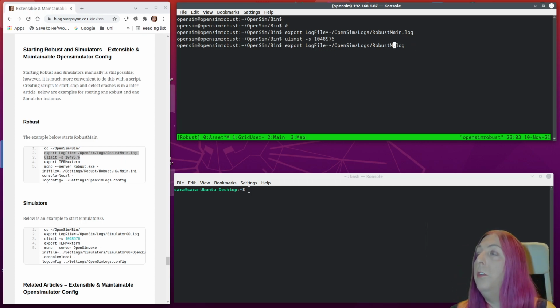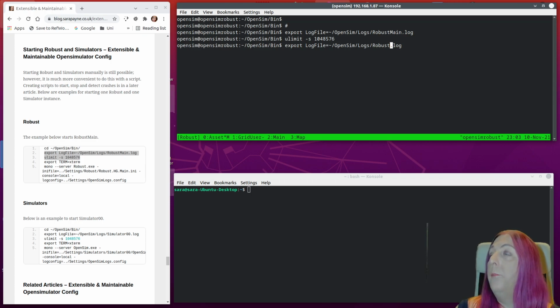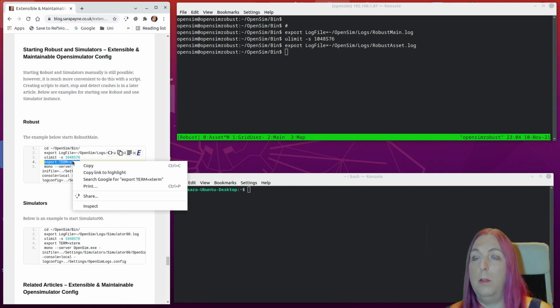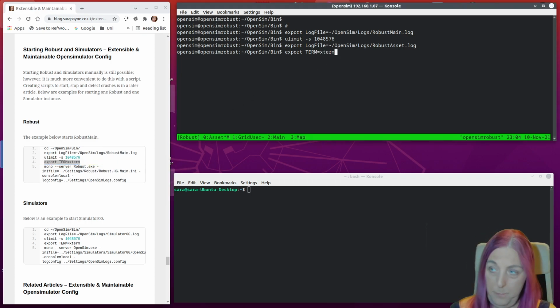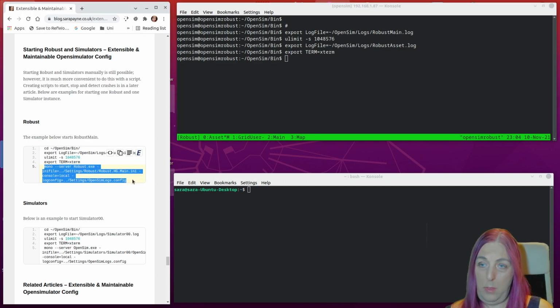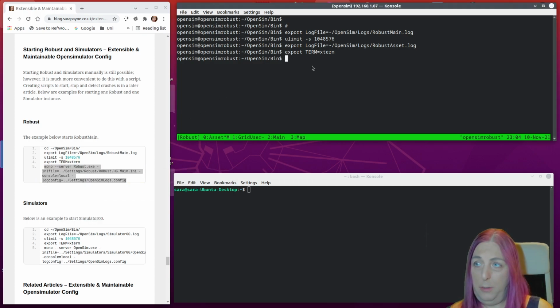So I'm just going to do that one again. So that's not robust main. This is robust asset this time. I've done the unlimit. Export term. And the actual mono launch.